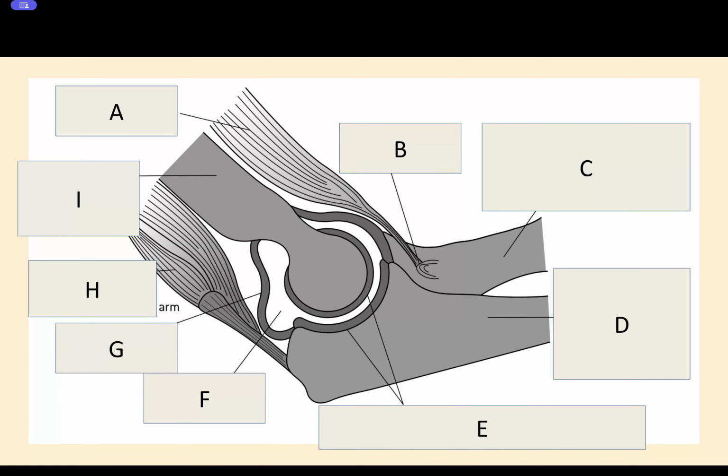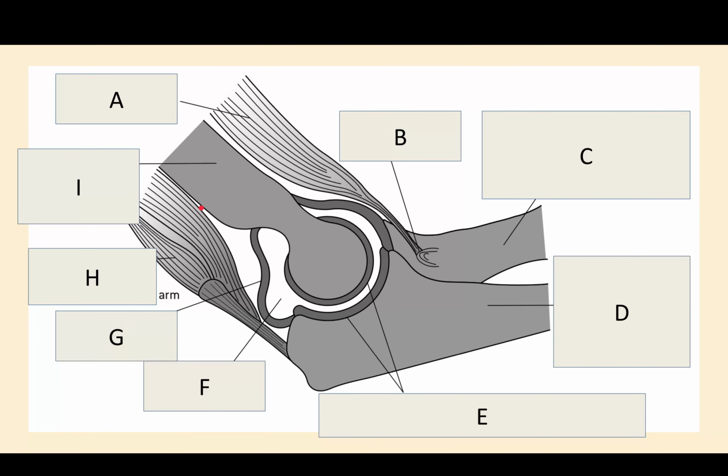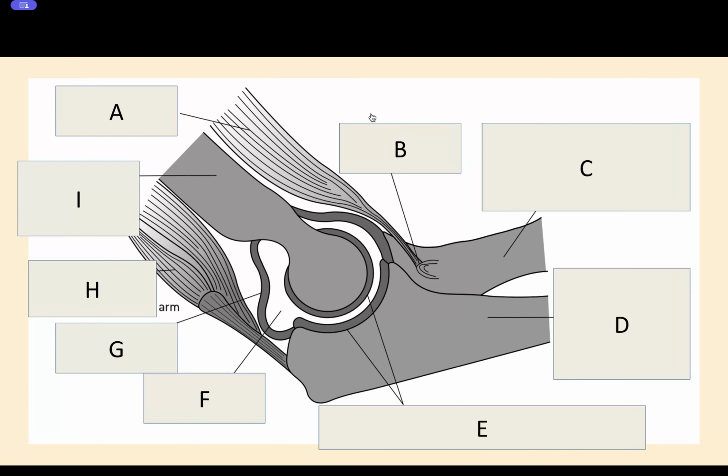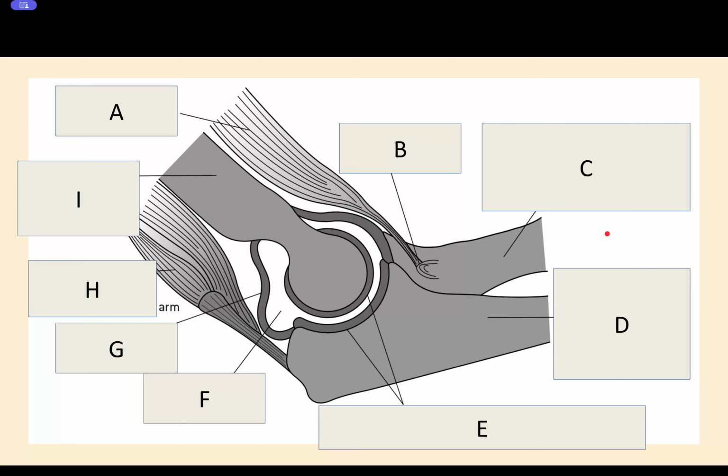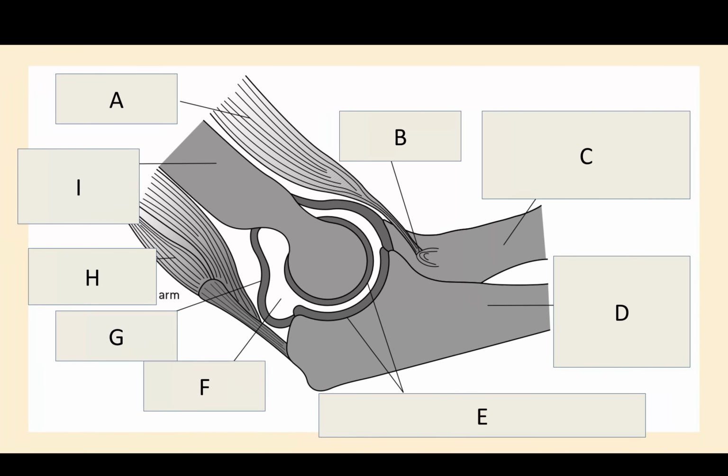Okay, so the last bit is I want everyone to label from A to I. This is the elbow. This is the last bit of 11.2, and then we'll go into the hardest part, the reproductive system. Oh, and please spoiler your answers. So add the double bar on either side if you're going to answer.